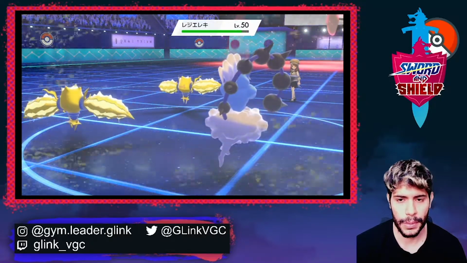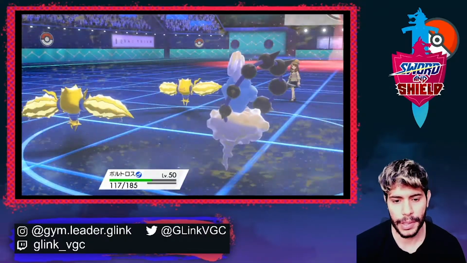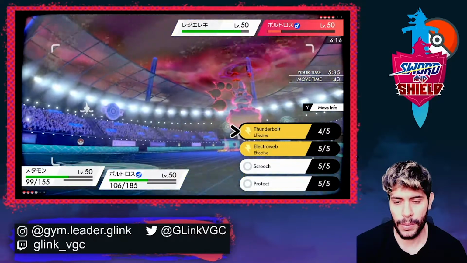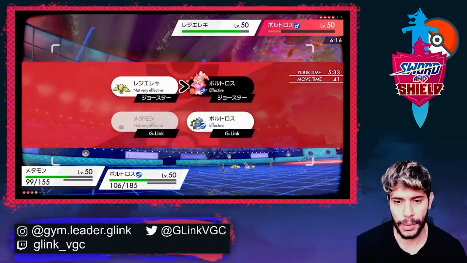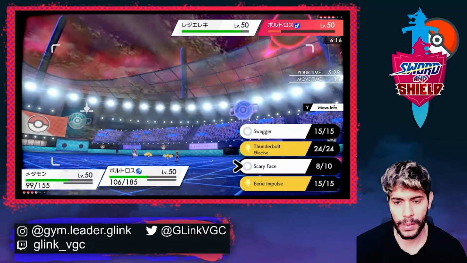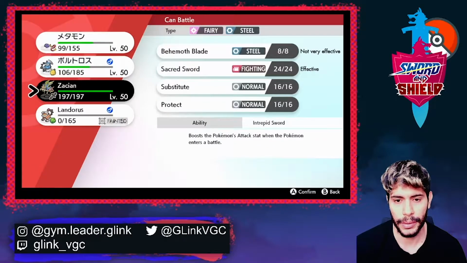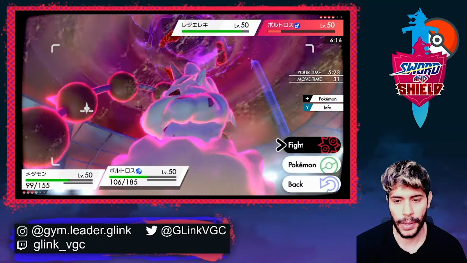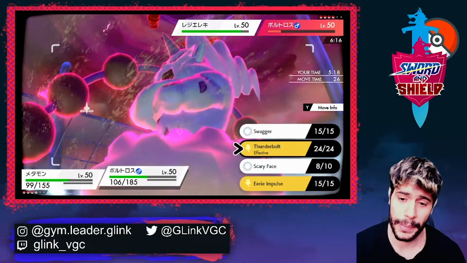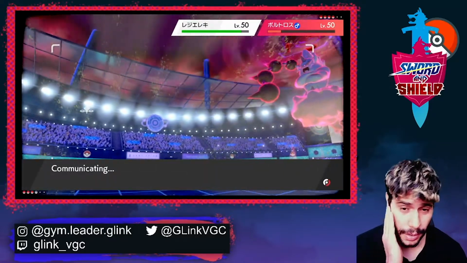So, what do we do here? This Thunderous is a little bit pinned right now. So what I would like to do is Thunderbolt. I would really like to bring the Sash in here, but I don't want to get hit by an Electro Web, so I'm just gonna Thunderbolt here.